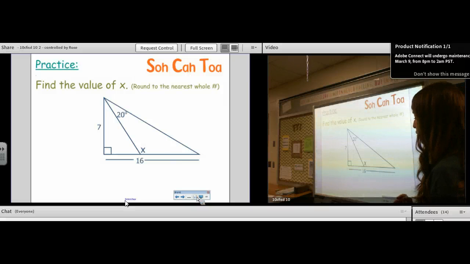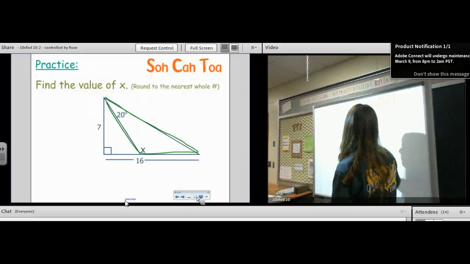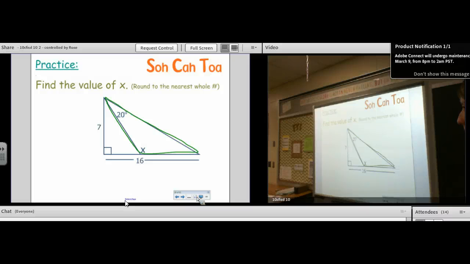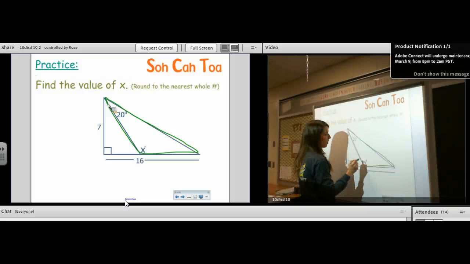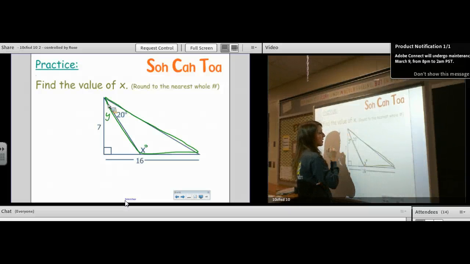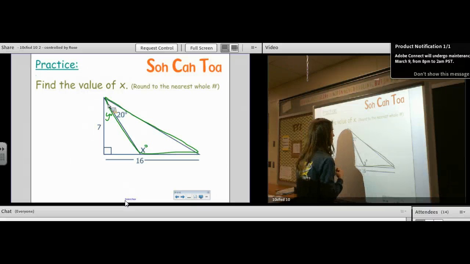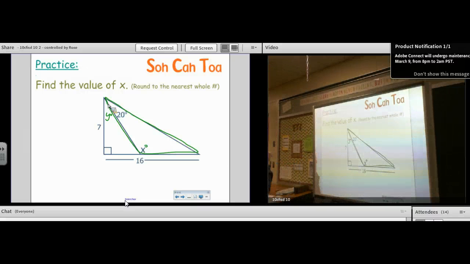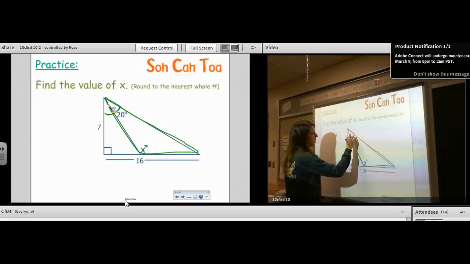Remember, you can only use trig on right triangles. So you can't use trig with this triangle right here. But what I would do is find, because x is an angle, this angle right here. And once you know that angle, you're going to know that angle, which can get you this angle. So I would find y first. Oh, we can't find y. So we need to find this whole angle. I would find this whole angle first. I'm going to call it y.